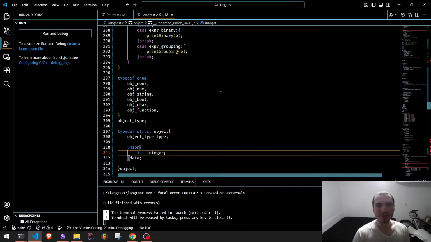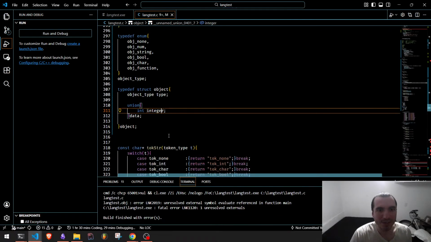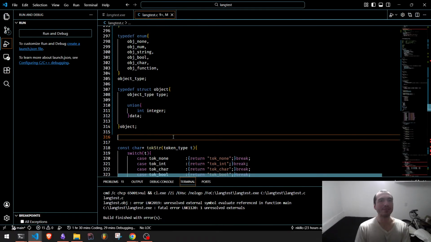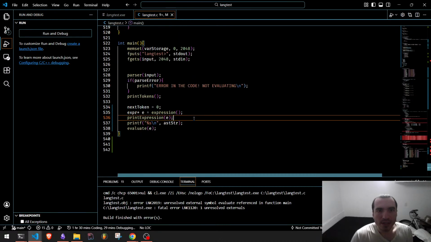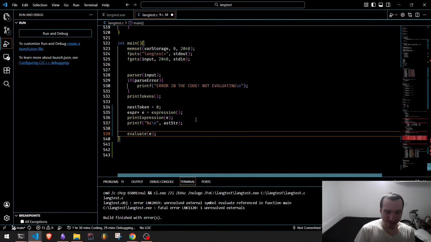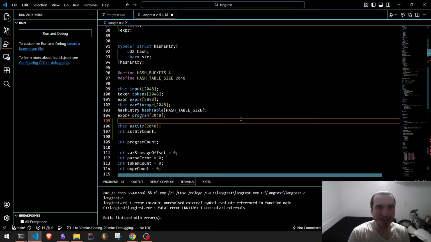Of course it doesn't. Why would it work? Unresolved external symbol. Oh, that's because we never made the evaluate function. So now we want to assign evaluate to an object. Object O equals evaluate, and it'll be a pointer, because we're going to assign it from another arena that we're creating up here.